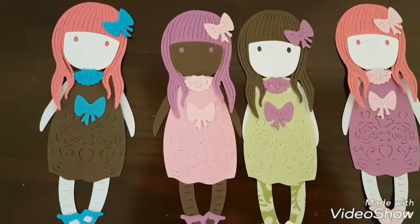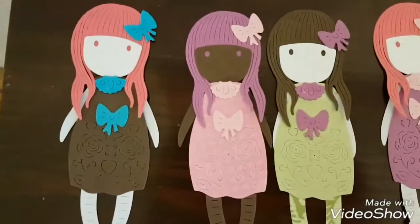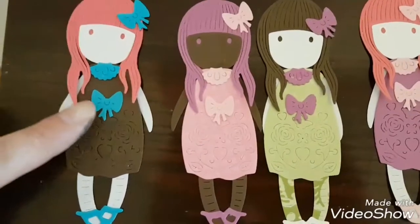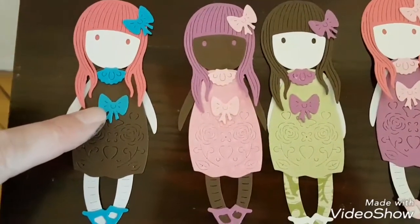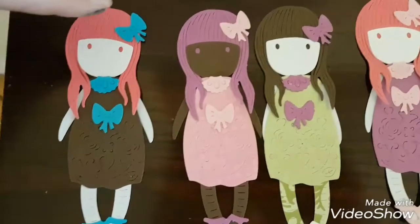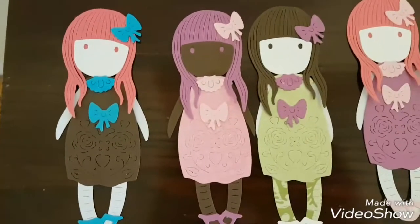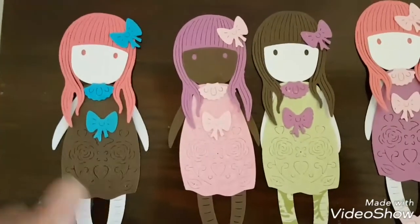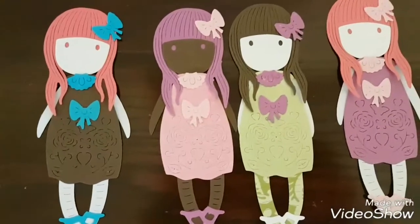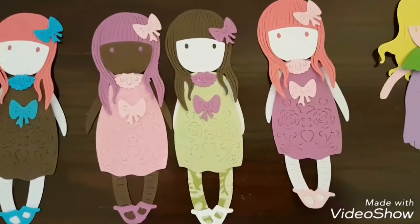So this is the one with the roses on it and the butterfly. So I wanted an extra bow. There's supposed to be a bow here. This is actually supposed to be a little heart. The heart does come with the die cut, but the heart was so tiny I literally dropped them. They're all over the place. So I went with double bows instead. So yeah, those are those little girls there.